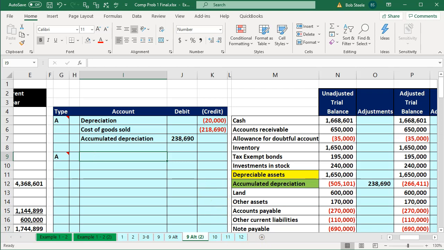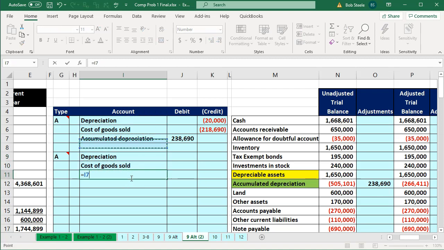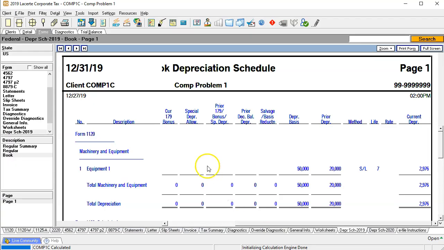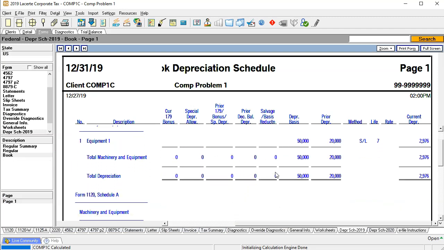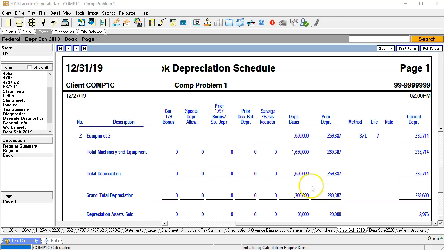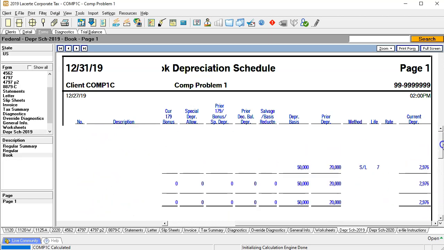So we'll go to the tax software and say, all right, well, what's, and the journal entry is going to be the same format, right? We're going to debit depreciation expense, debit cost of goods sold, credit accumulated depreciation. And let's go take a look at what we have now in our book depreciation schedule, which has now been corrected for the prior balances, but we are recording the current depreciation, so it shouldn't be a problem. So we're going to be picking up the current year depreciation. We have the two components.